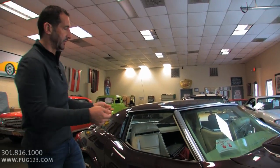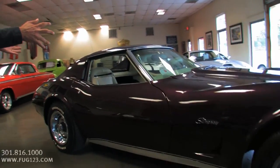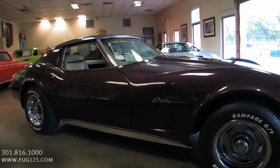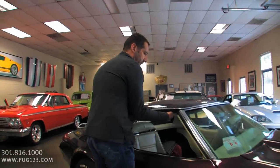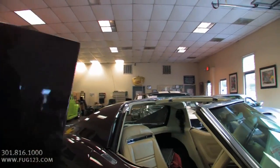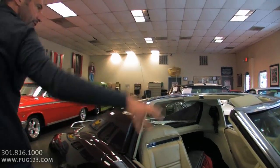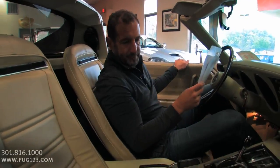One of the other nice things that I love about these is you get this coupe look, and then once you pop this off, it changes the whole look of the car. Now look at this thing — you get the safety of having the protection around here with all of this open-air motoring that you can have. Let's take a peek at the inside for a minute.